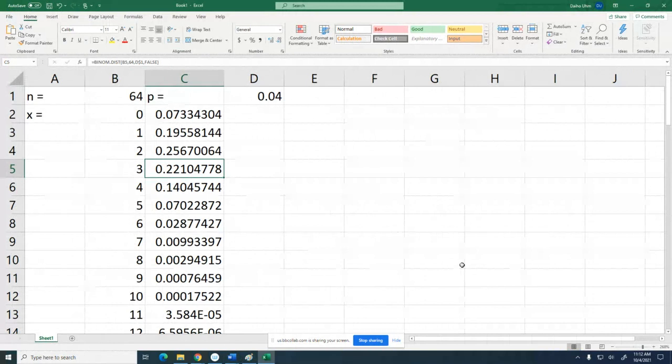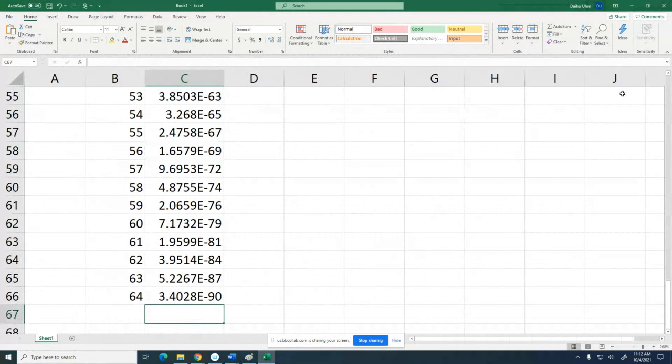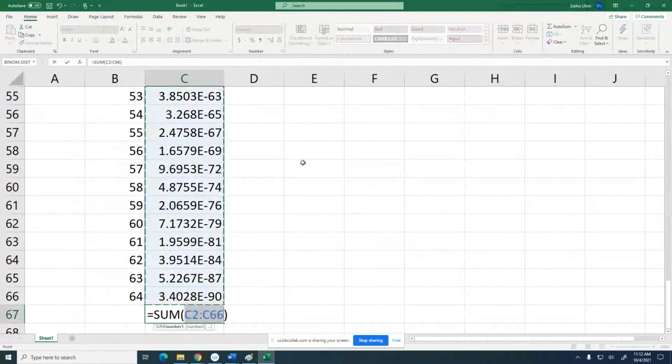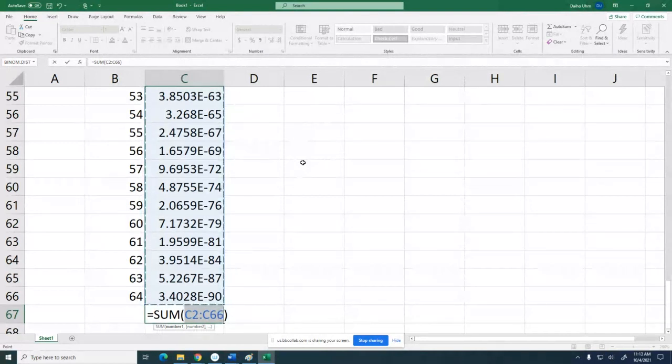Yeah, why not? Excel is another good calculator, using the function. Can you see the function name up there? It's equal to binom.dist. Then we can take the probabilities, and when I sum up all possible probabilities from x equals 0 to x equals 64, how much do you expect the sum of all possible probabilities to be? 1, yes, 100%.